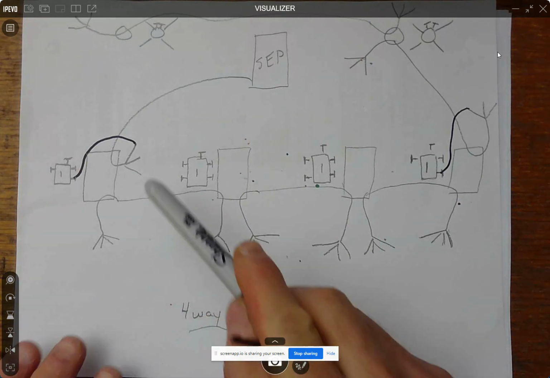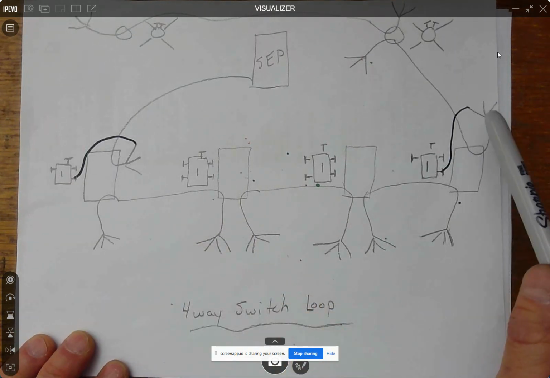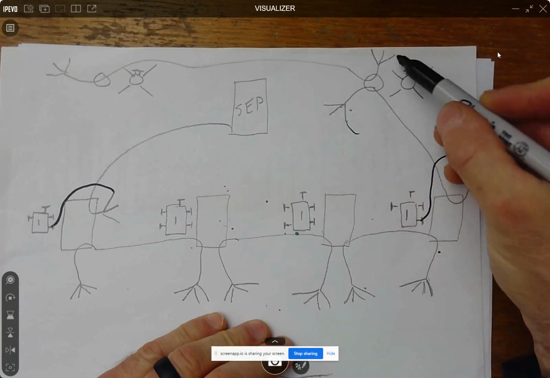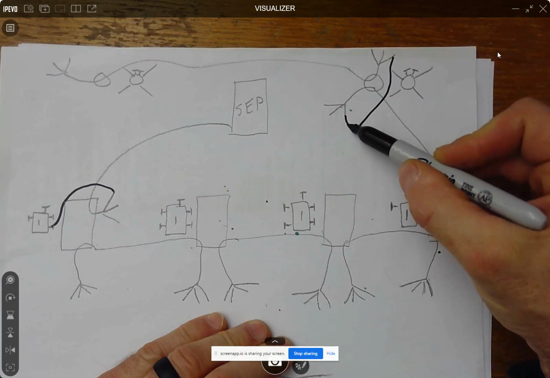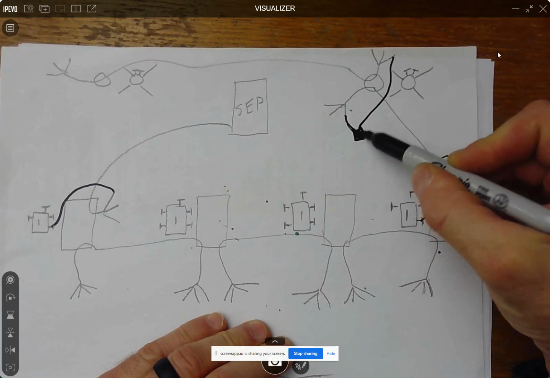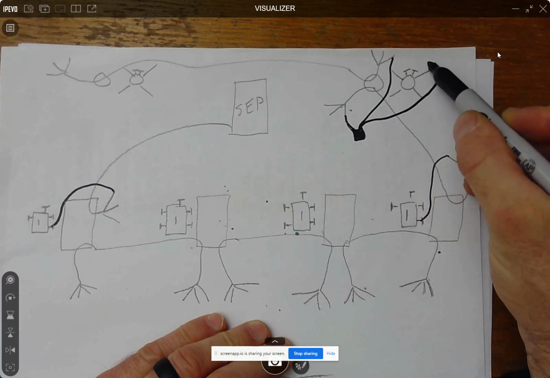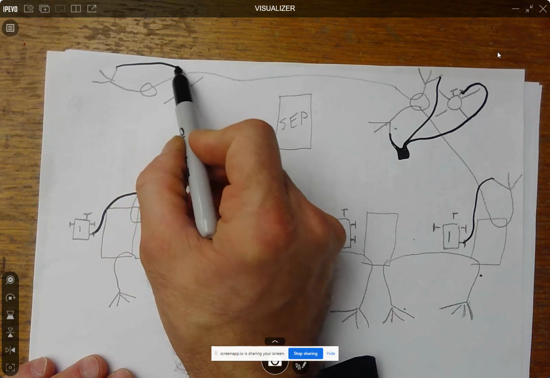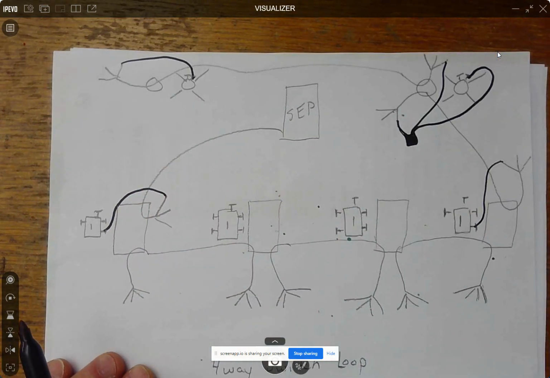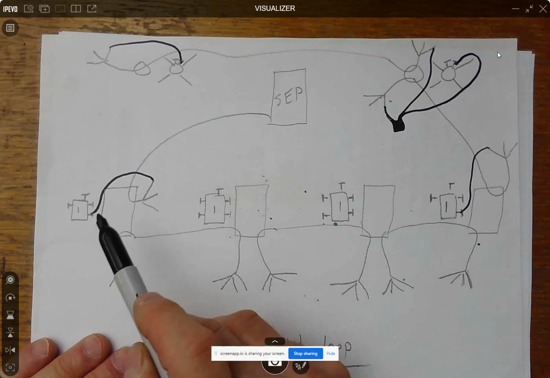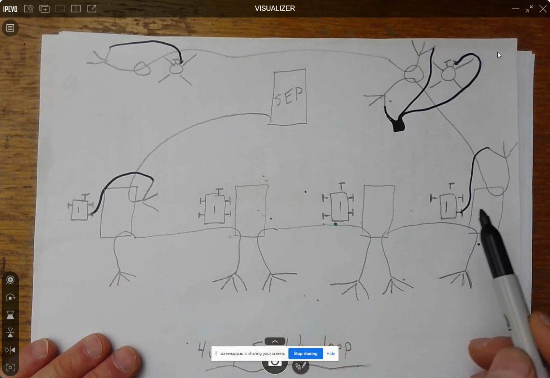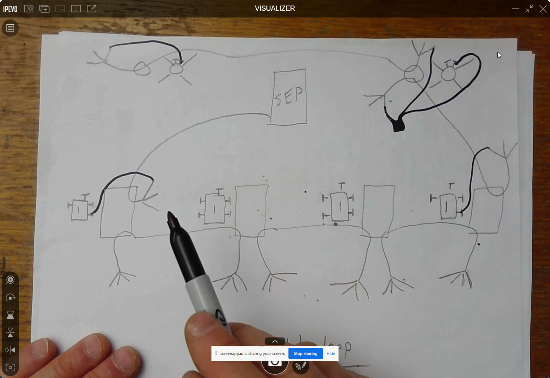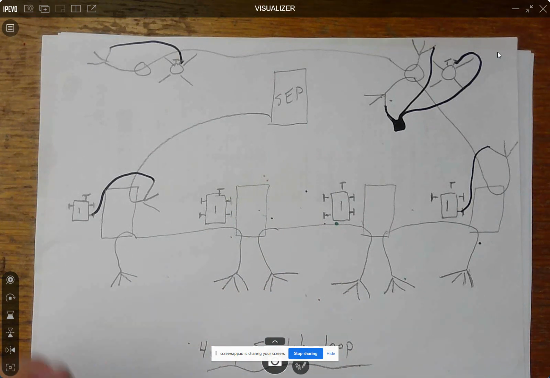The next step: we got our power in and we got our power out over here. So let's go ahead and finish our power going up here. We're going to have power coming here and power coming right there. They're going to come together, and then that is going to have a pigtail coming off it to power our light. Then over here, we're going to have power coming off of this one to power our light. So power will come in all the way over here, and somehow it'll get through all these switches and then up through this little system here to power everything. That's all we need with the black.